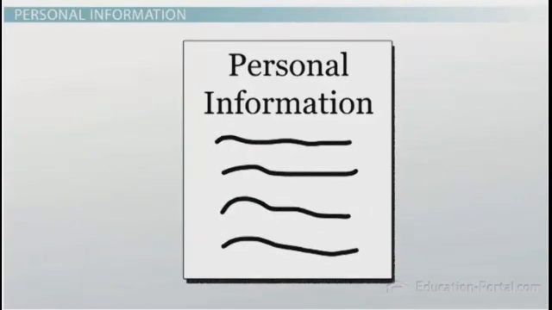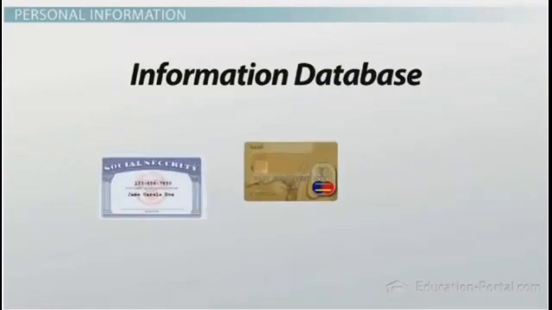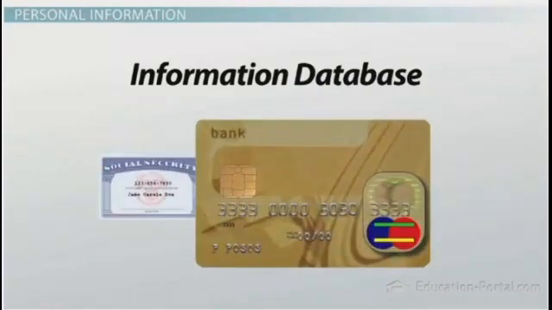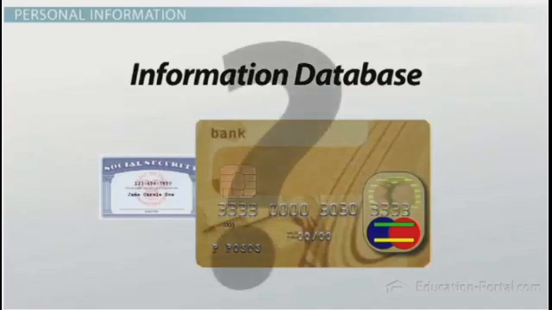A variety of information on individuals is kept in databases. These databases house information such as social security numbers, credit card numbers, medical histories, family histories, and more. Practically every organization has a database full of information on everyone they do business with. The concern with this is whether or not they should be collecting this information, what they will do with it, how secure it is, how accurate it is, and who it can be sold to.